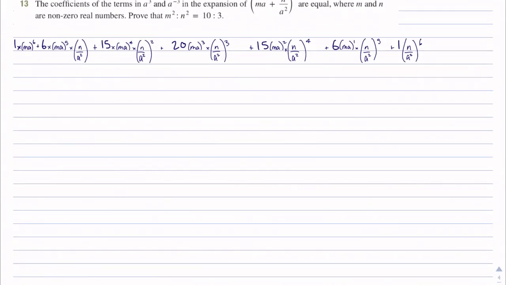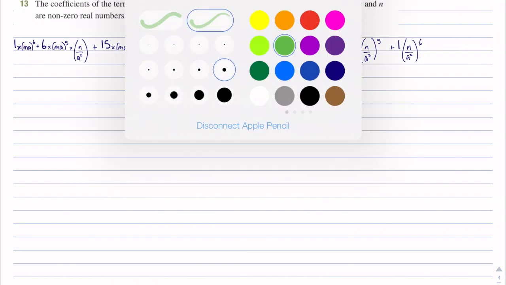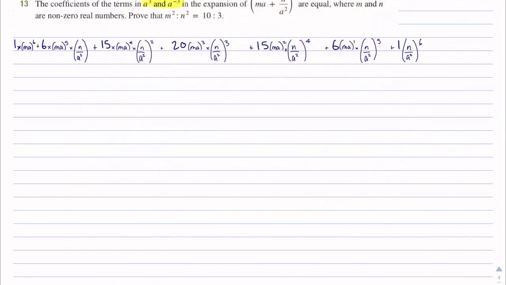Okay, now we're trying to find, in particular, the ones where we're going to have an a to the 3 and an a to the minus 3. We're definitely not going to have it from the first one. And there's no way it can happen from this one, because we're going to get an a to the 10 on the bottom and not this one. We could get it from the others, like you probably can see already whether we're going to get it or not, but I'm going to do these other ones step by step. But those first ones are the ones I could eliminate straight away.